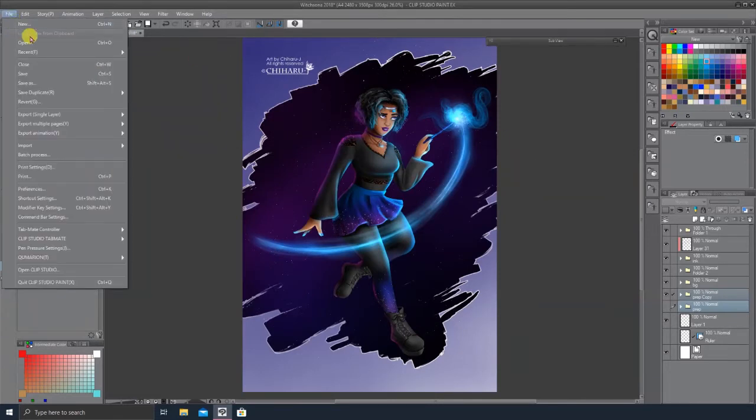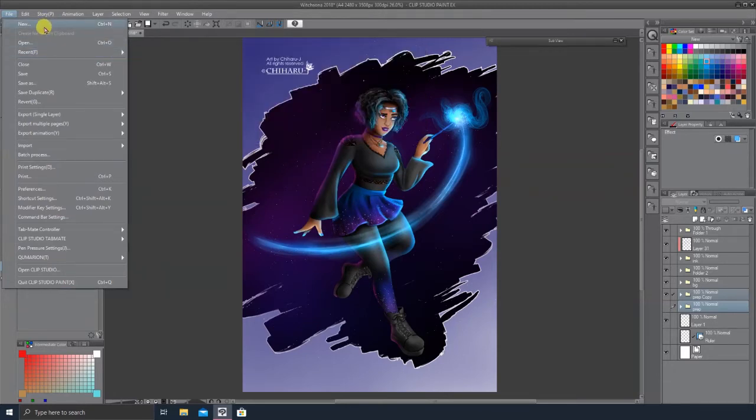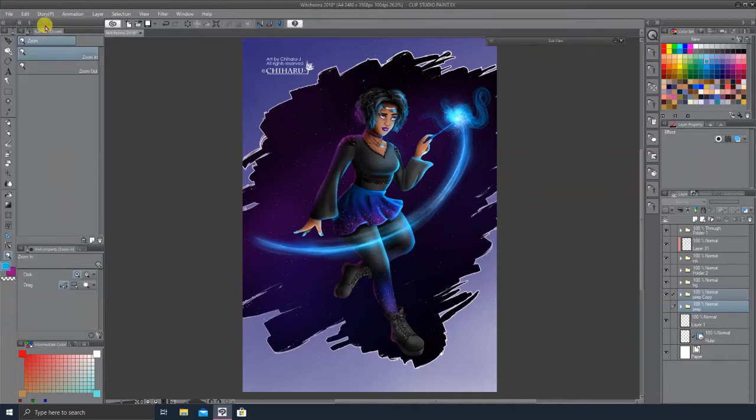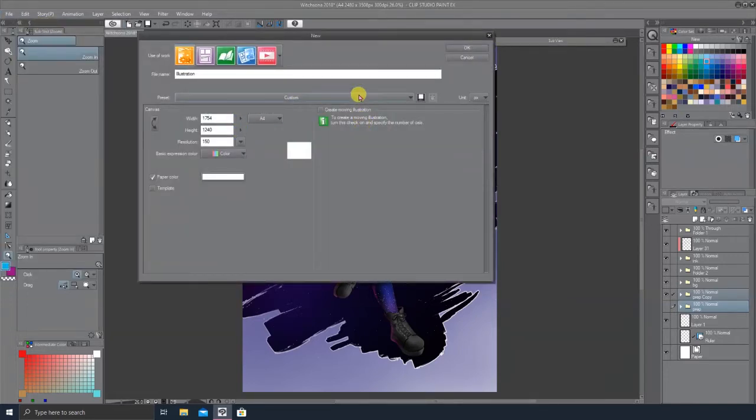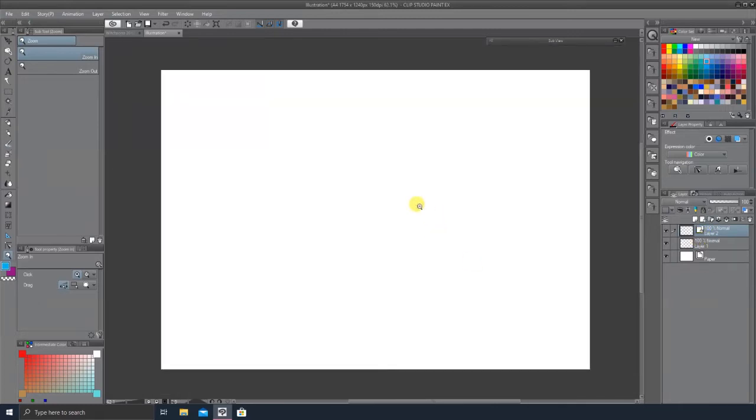Now, just going over to make a new file for our hand sketch, right? And just a random A4. Right, so I know we'll be using 3D models for this, but it's important that we actually get to know how we're going to break down the 3D models if you're going to be using them for reference with actually practicing hand sketches, because they're very useful when you're trying to practice, right?